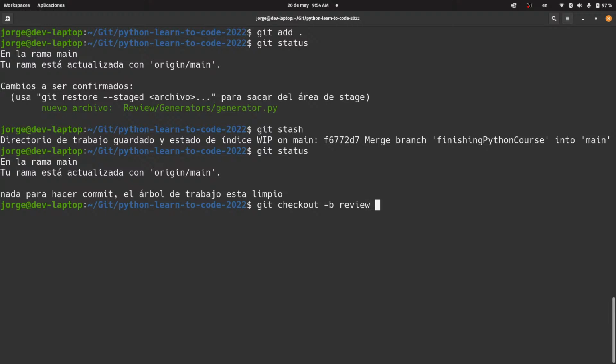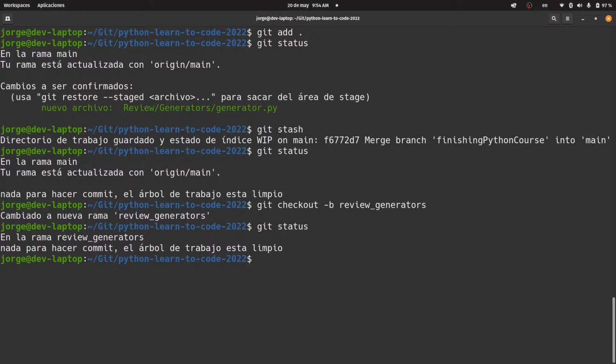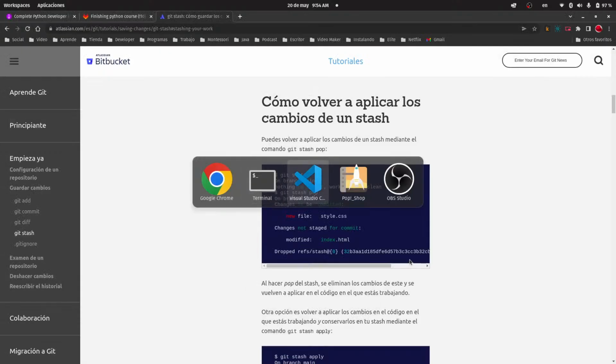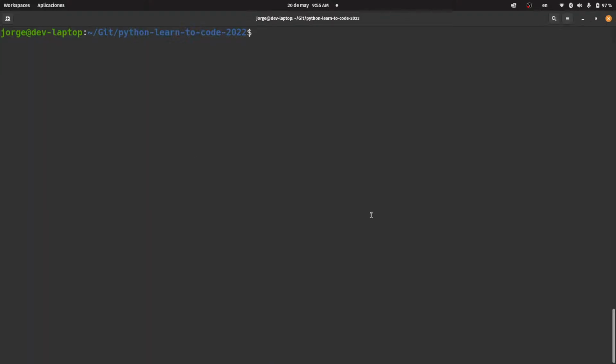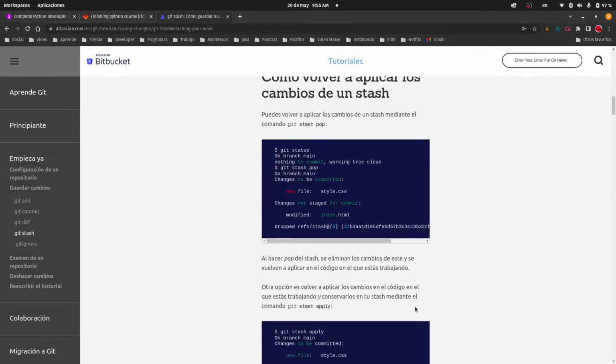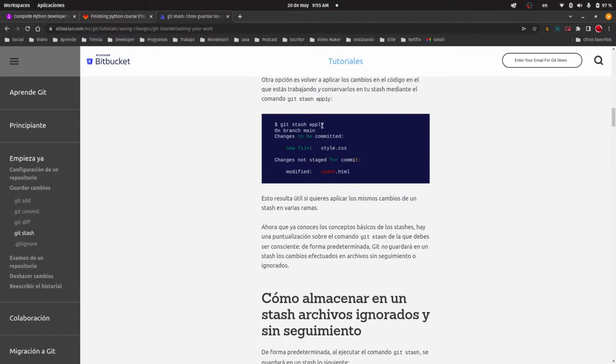Review generators. Okay, I am on a new branch over here. So now on this branch, I don't have those changes, so I need to run git stash apply.